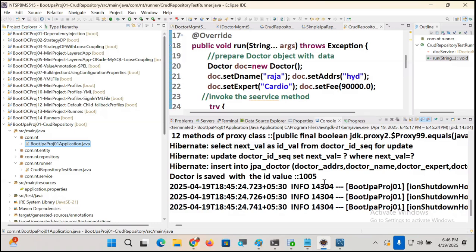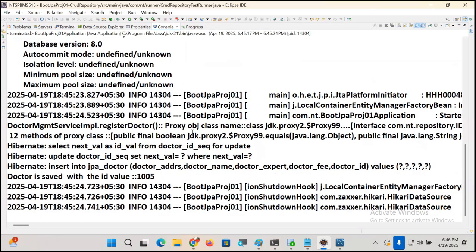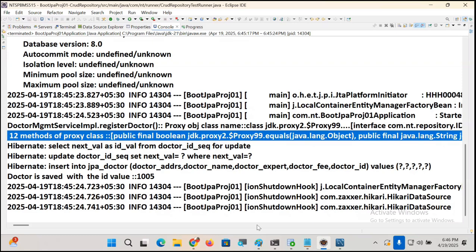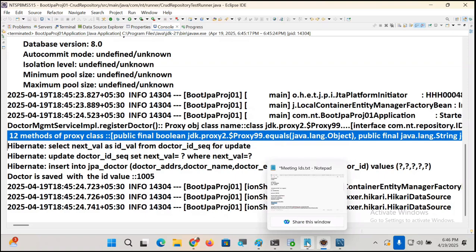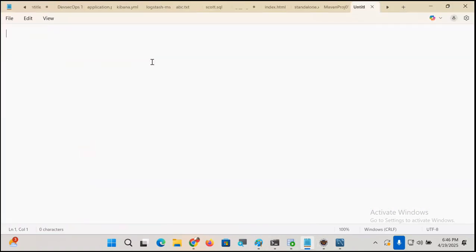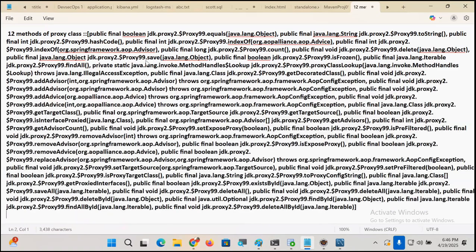Yes, boss, tell me here. Your total 12 methods are there, guys. That's good. Paste it. So many methods are coming.